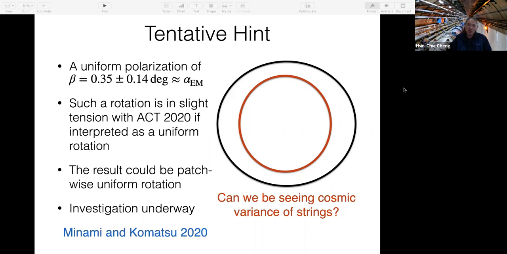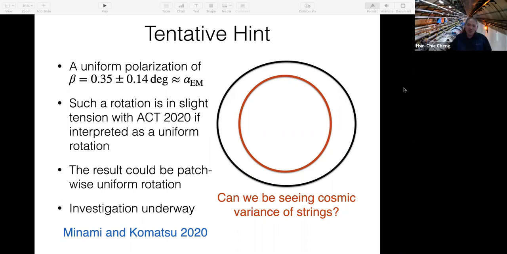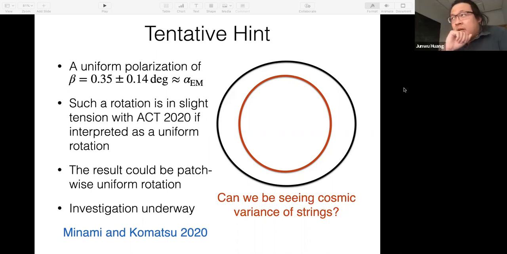Okay, you say they put a constraint on beta which is smaller than the one reported by Komatsu. Yeah, they just saw a small patch of the sky, whereas the uniform polarization was from the whole sky. The uniform rotation measurement is basically Planck, which is all-sky. Well, ACT is a ground-based detector, which only has a deep measurement. It has a better resolution measurement of a smaller patch of the sky.